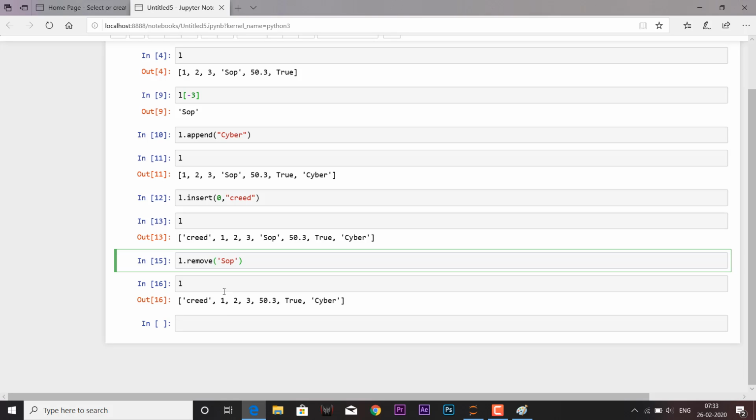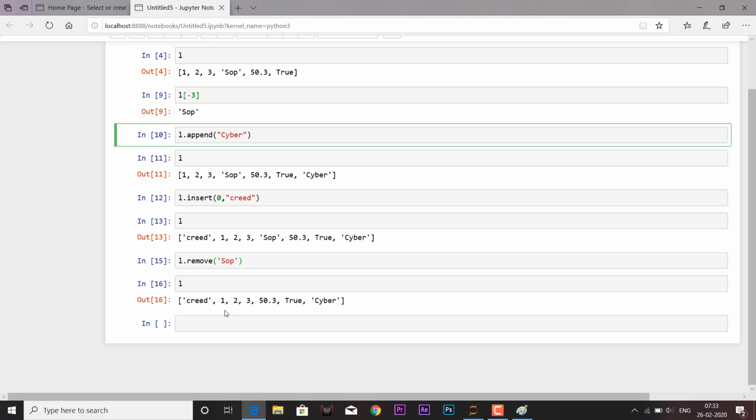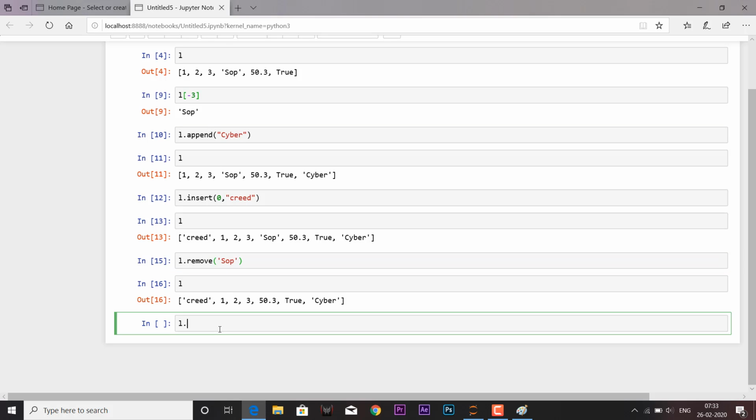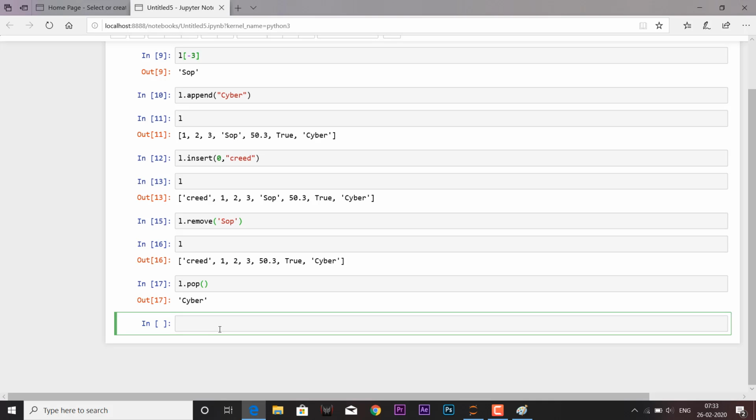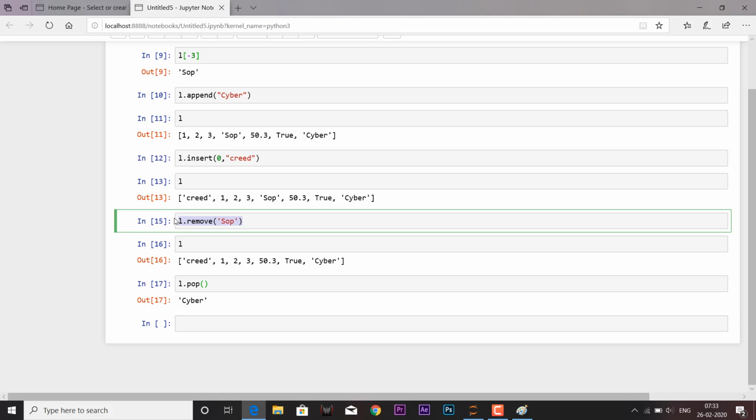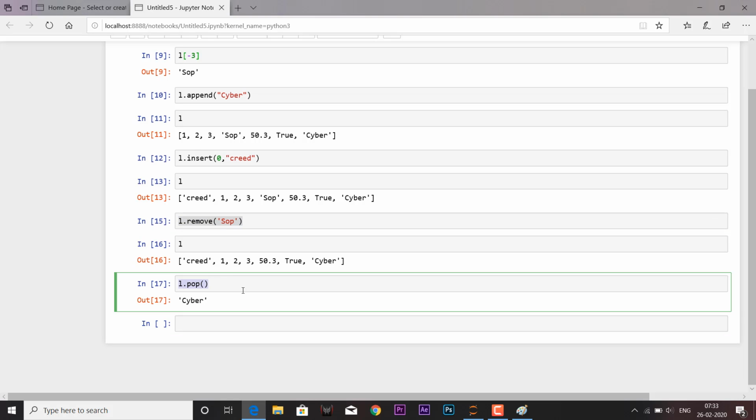So let us see them. We have seen append. Now let us see pop. If you just write L.pop, it will pop out cyber, and it will return that. This thing you should remember. The remove function does not return anything, but the pop function returns whatever is removed or popped.